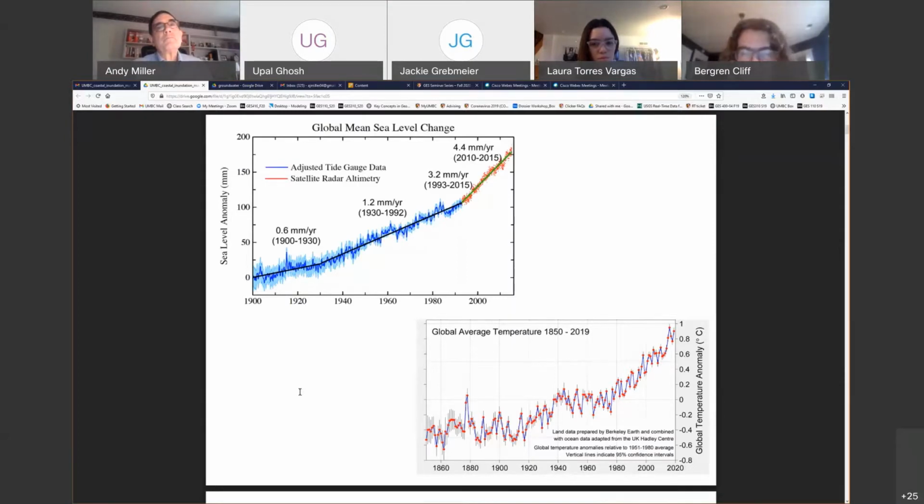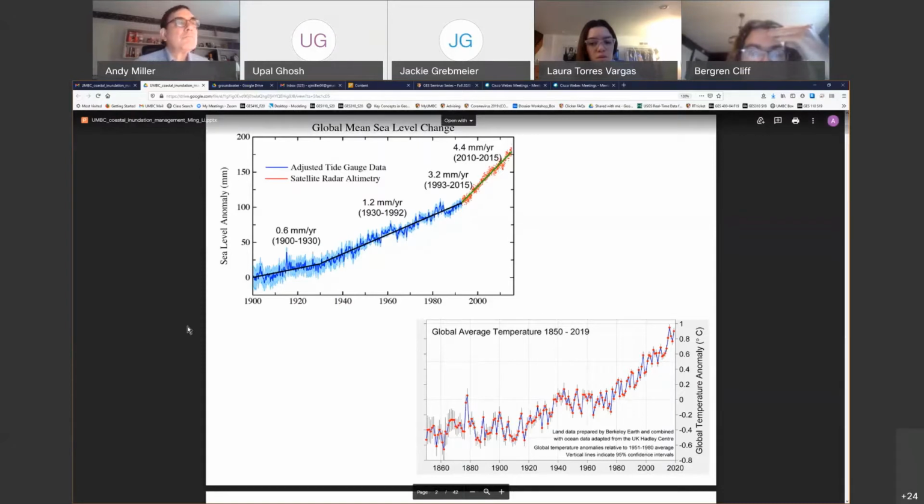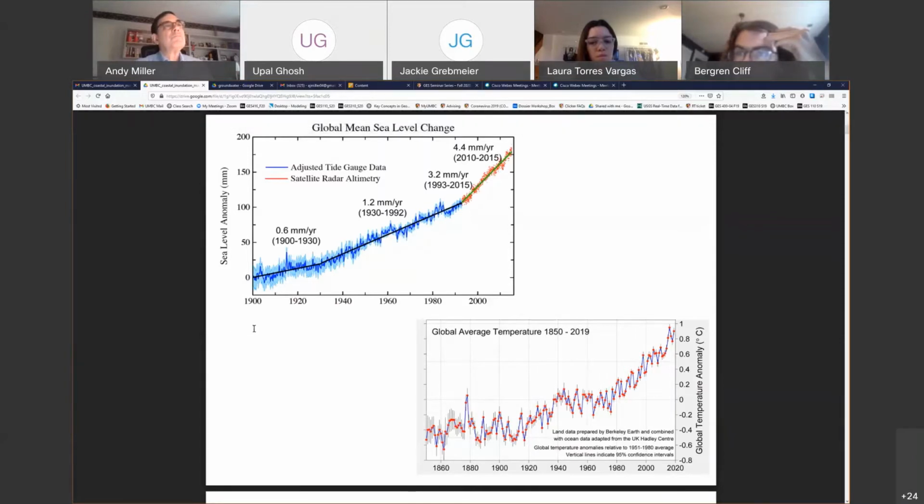If you look at the top left diagram here, the global mean sea level, this has a little bit shorter record from 1900 to 2000. As you can see, over this century, the mean sea level has increased by about 20 centimeters. But you notice that earlier in the 20th century, it only increased at a rate of about 0.6 millimeters per year and accelerates in the mid-1950s to 80s. In more recent decades, it increased at a much faster rate, between 3 and 4 millimeters per year. So how do those translate into sea level rise in Chesapeake Bay? Next slide, please.